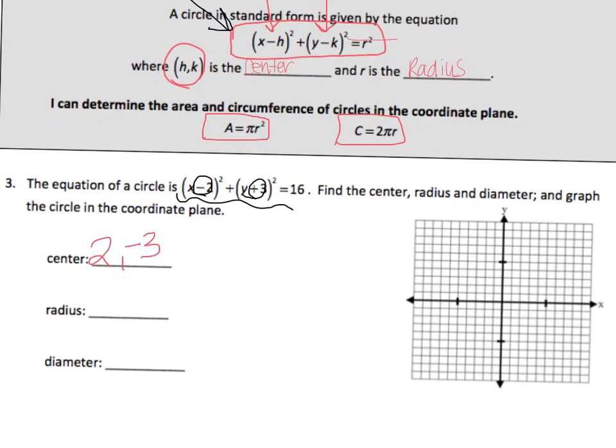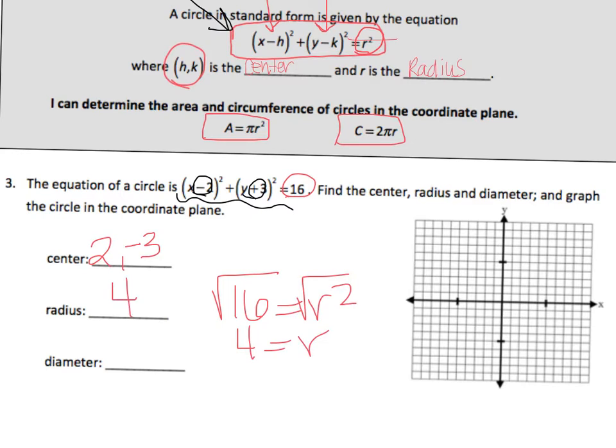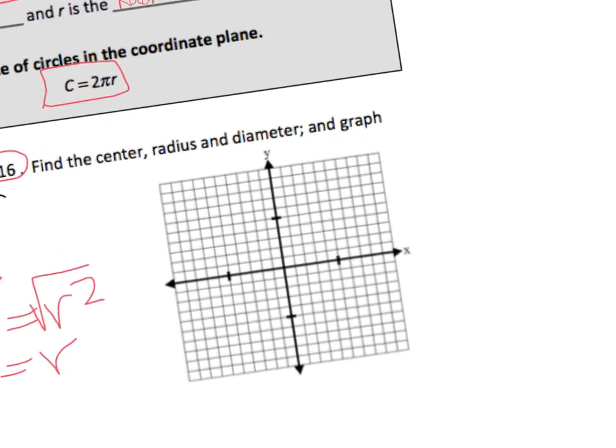Okay, the radius is on the end in our equation of our circle, equals r squared. So 16 will equal r squared, and just to get r, we're going to square root both sides. So r will just equal 4. So our radius is 4, making our diameter double that, which is 8. So I'm going to go ahead and go to my graph and plot my center point, 2, negative 3.